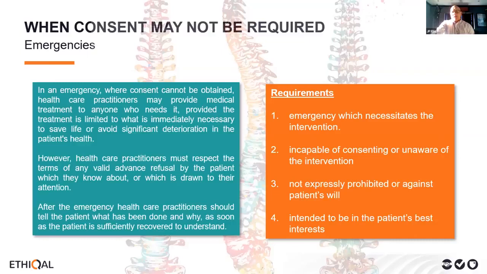Firstly, the situation must be an emergency which necessitates the intervention. In other words, there must be an immediate threat to the patient's life or health, which renders delaying the intervention until such time as the patient is in a position to consent impossible. The patient must be incapable of consenting to or unaware of the intervention. The intervention must not be expressly prohibited or against the patient's will. The intervention must be intended to be in the patient's best interest.